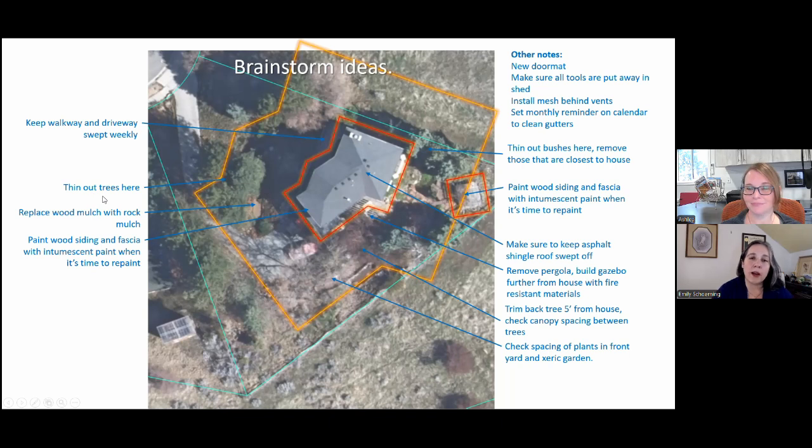I think it's very practical and very clear, this advice that you're giving. Thank you. I would encourage folks to really think about that vent mesh issue, because it's such a low cost, such an effective way to provide protection to your home. And I really hope that many of you watching will join me and go out and do a perimeter walk around your place, because that's the first step.